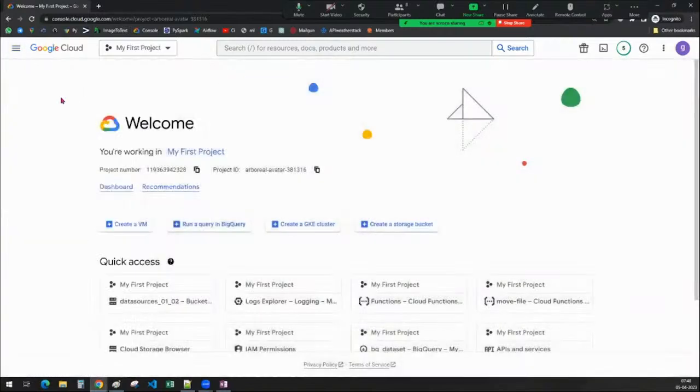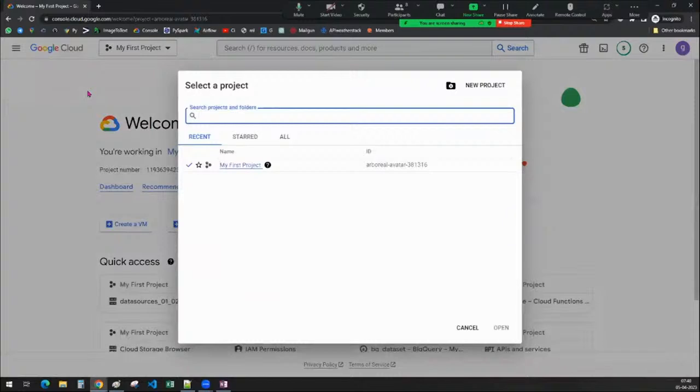One more thing: everything works by project, guys. We are going to start what a project is and how to interact with all of these things maybe tomorrow or the day after. We will see tomorrow, but for now, just understand that when you want to work with any service in GCP, we have to select a proper project. Either we select an existing project or we create a new project. How to create a new project, guys? Click on new project, provide your project ID and project number, that's it, and the new project will be created. Each and every product in GCP can be tracked from the project only, and billing is also enabled from the project only.